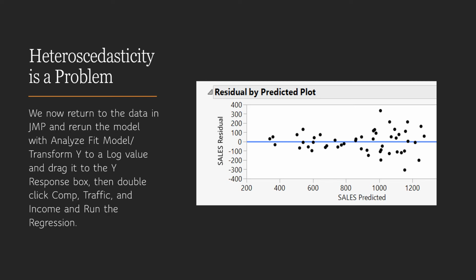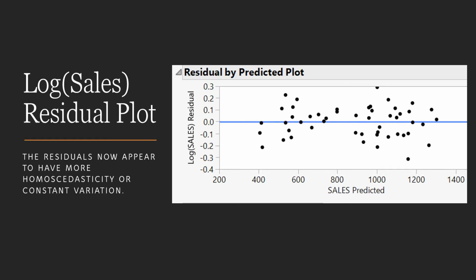So now our next step is to take the log of y and rerun the regression. Once I do that, my residual plot now looks much more random. If you see a bow tie, don't worry about it. Bow ties don't count in the plot for the residuals. But if I did have a less than, greater than, or a football shape, then I would not have taken care of heteroscedasticity.